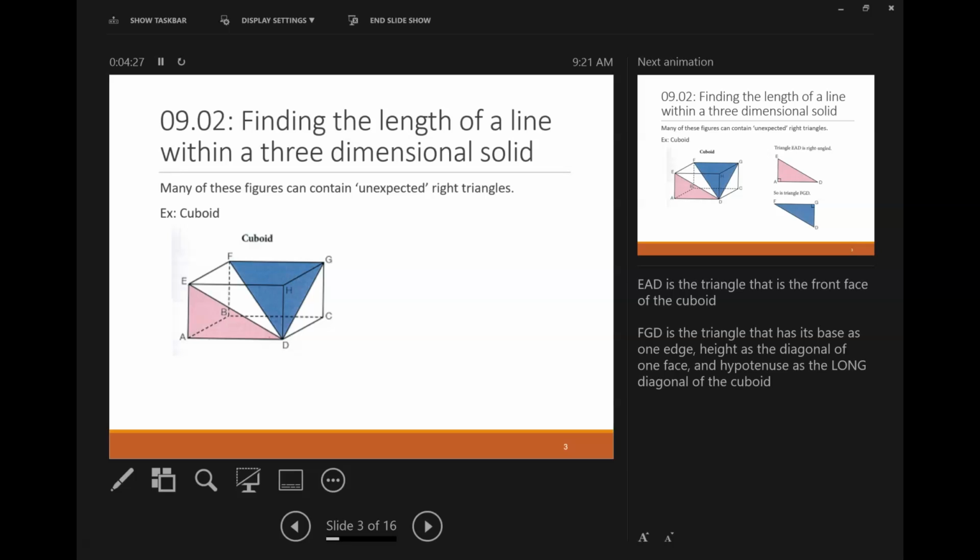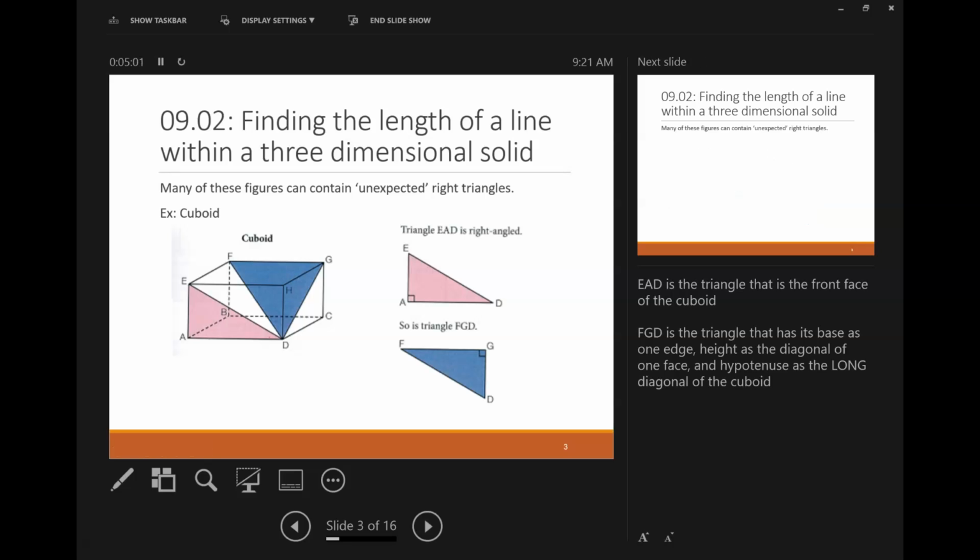But that's what I mean by this is maybe the hardest part about this chapter, is being able to look at one of these figures in space and go, okay, what right triangle can I find in here? And part of what we're doing today is just building up some intuition and showing you some of these maybe not super obvious right triangle situations, so that when you get to trying some of these things in the homework, you have a better understanding of where to be looking. You know what I mean? Okay. And so those are the two right triangles there.